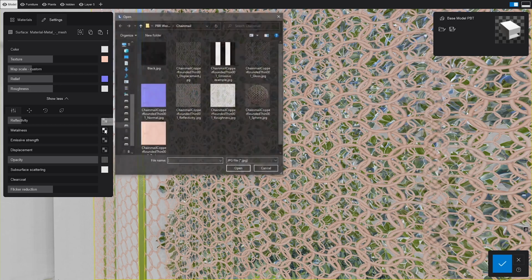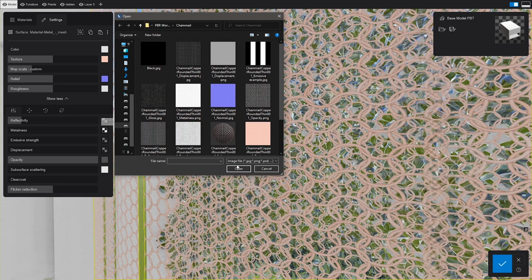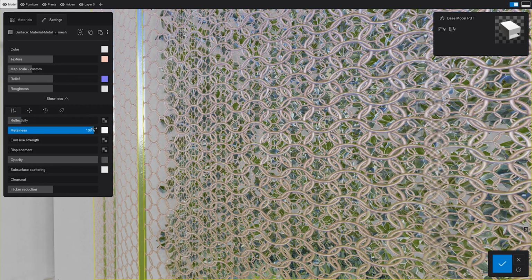Here's a cool new addition. Metalness controls how metallic an object is going to be. The map acts as a mask that makes the white areas more metallic and the black ones less metallic. Simple, right? Also, if you recall from previous versions, Lumion would give you a single slot and the possibility to select any one of the following effects for certain areas. Make them more emissive, more reflective, or mask their opacity.